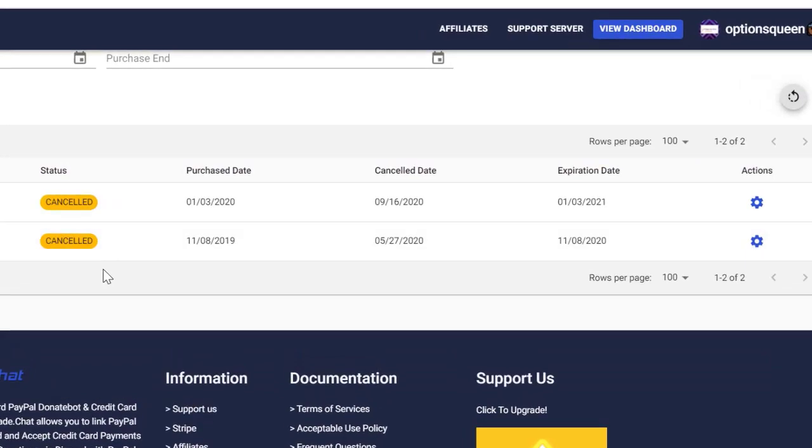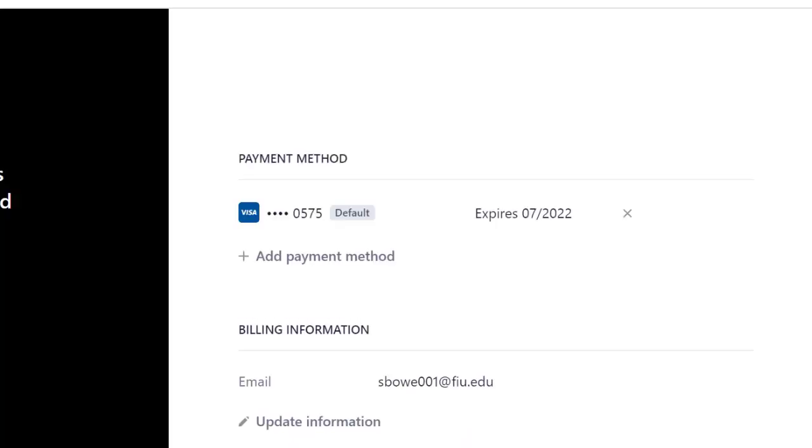If you are still subscribed to my server, it would say Dr. B Stock Circle. It would tell you what your status is. And then you'll be able to cancel it by clicking on the gear icon and selecting manage. I've already canceled my subscriptions to these servers, so I'm unable to show you, but once you click manage, it should take you to another page where you can go ahead and finish canceling your membership.